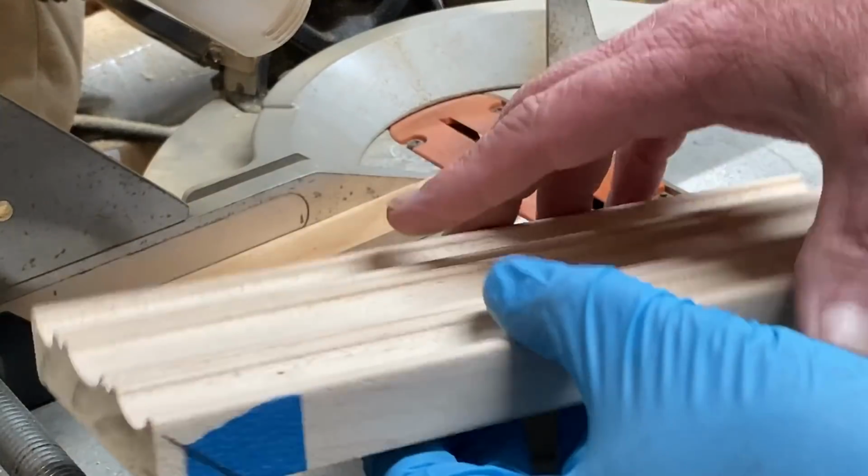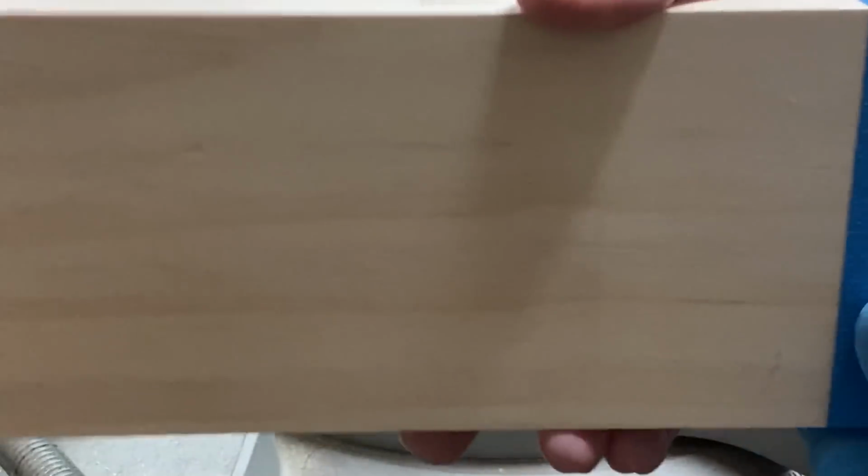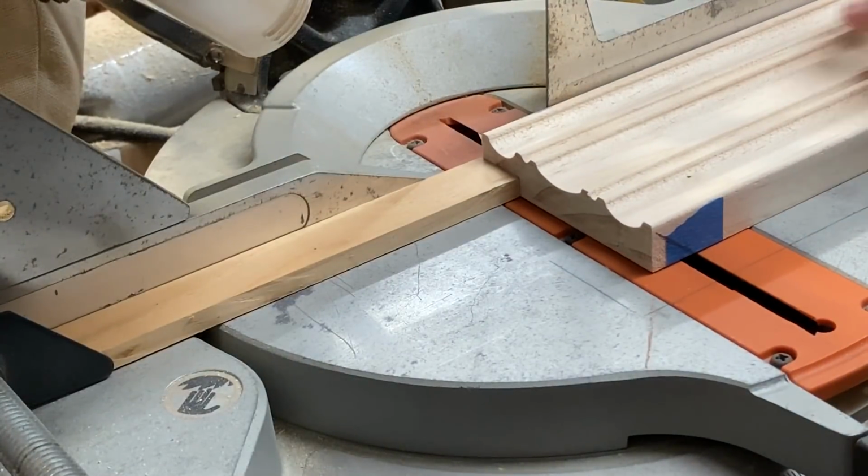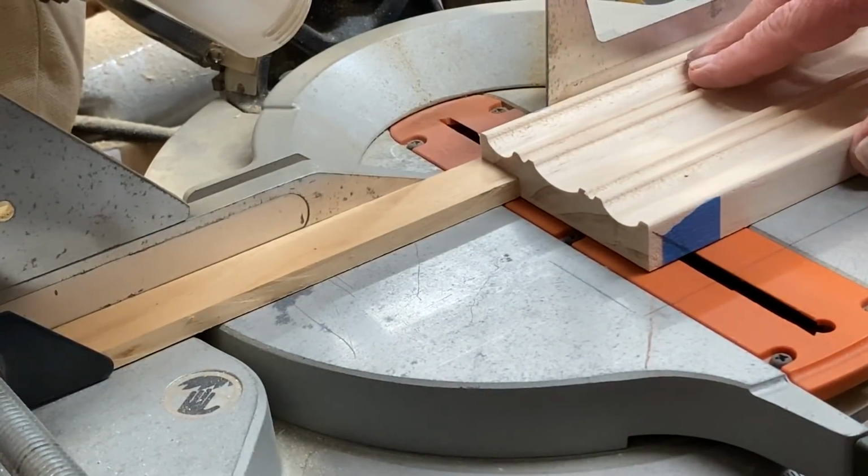Okay, now we'll cut the box parts. Again, I've put some masking tape on there just to make sure that I minimize any amount of blowout from the miter cut.